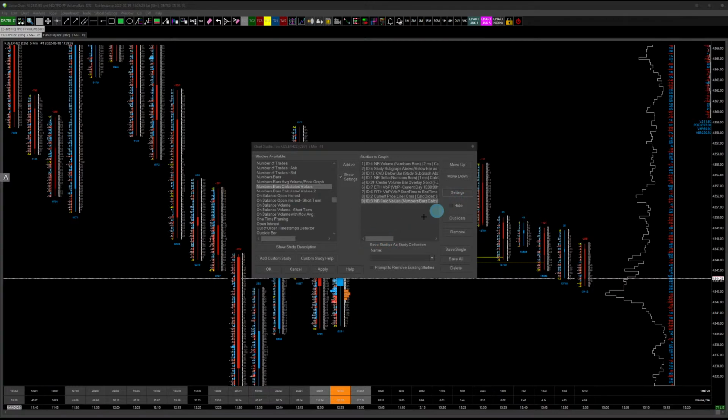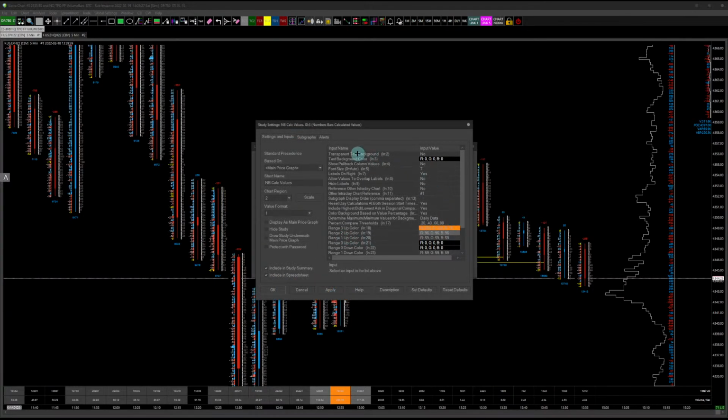Go into the settings for it. Transparent background? No. Why? Because you want the background to be colored. Text background color doesn't really matter, but maybe change it to black, or the color of your chart, in case this area here shows up differently. Show pullback column lines? No. Font size 0 equals auto. I set it to 7. Why? Because I want to match this up here. You don't have to. You can change it to 8. But watch, I just think it's ugly. That's me.